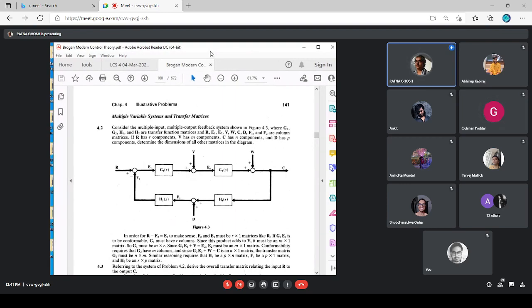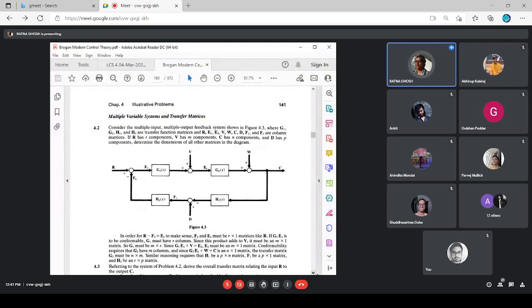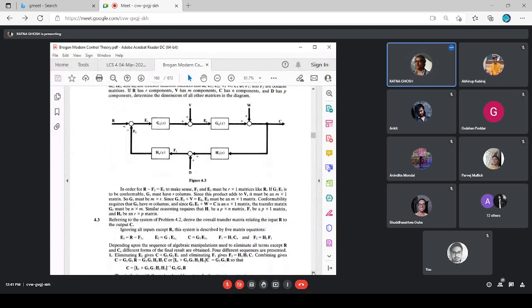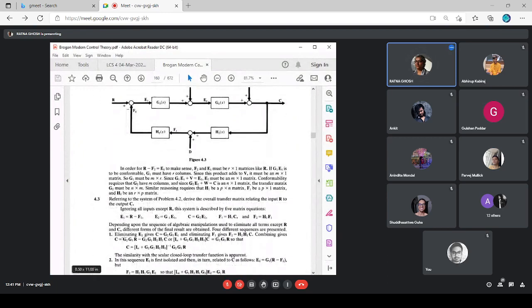Now, if you see this, I should actually have been writing it as this. So C would be this inverse times G2 G1. What I wrote there as G2 G1 by this, I should even in this one write as this inverse into G2 G1 times R. Ma'am, how would we determine which one would come first, the G1 G2 R matrix, or the G1 G2 matrix, or the I plus G2 G1 H2 H1 inverse?